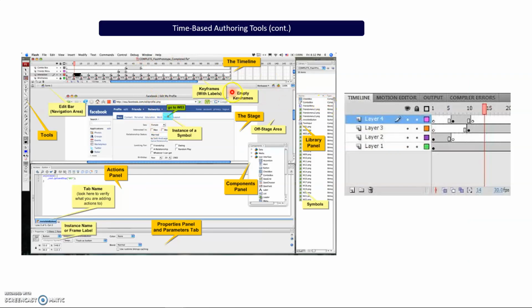So this is Flash. You have different frames. If you want to go from one page to another, you can jump from one frame to another. So here are the examples of Adobe Flash.